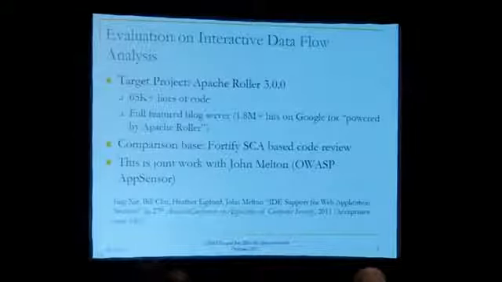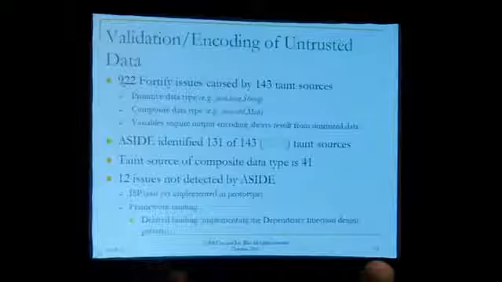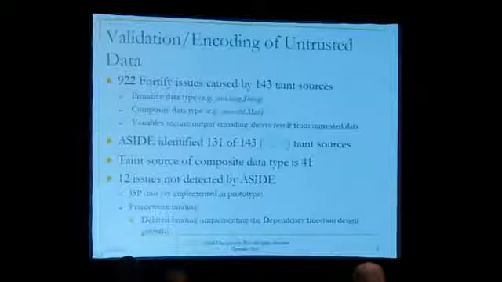Aside is only looking for taint source propagation kinds of problems. 92% of the problems he found, Aside also found. There are 2 issues that are not detected by Aside, but mostly those are JSP issues. We haven't really implemented JSP detection in Aside yet. There's no reason why we couldn't; it's just a research prototype. There are also some Struts structures that we have not implemented. So the ones that are not covered are the ones that we could easily extend our prototype to deal with.